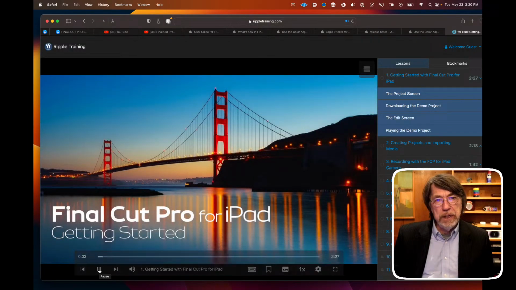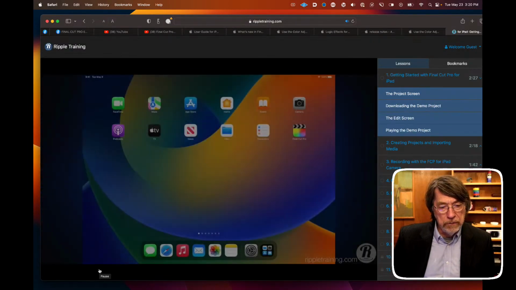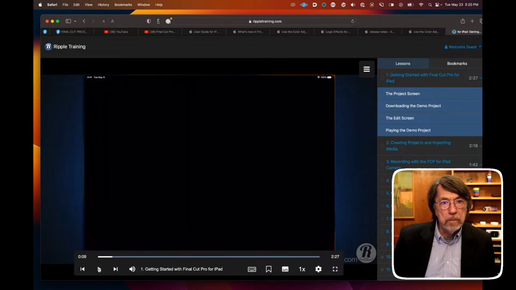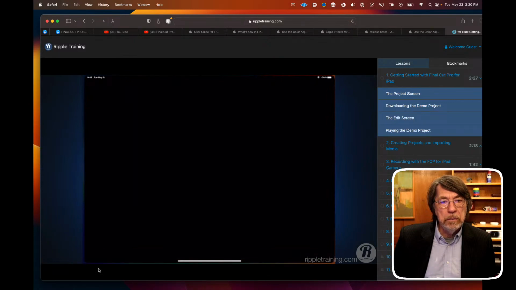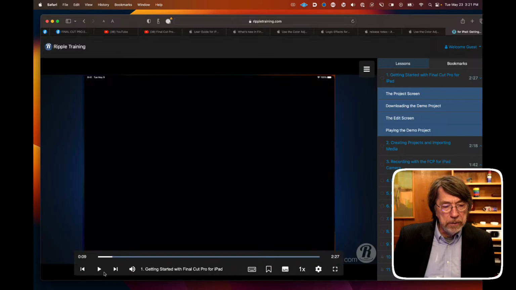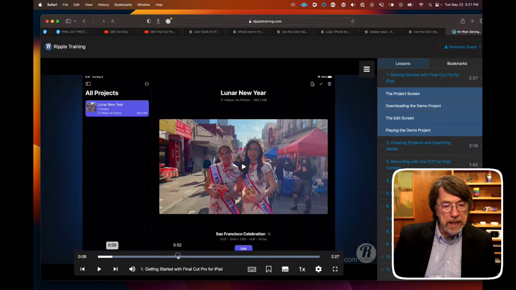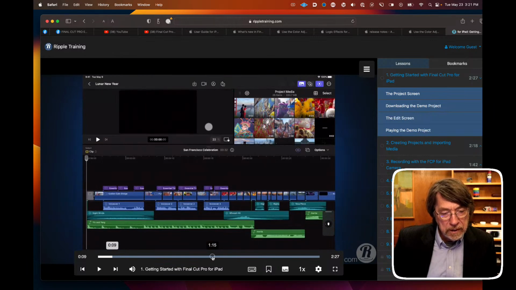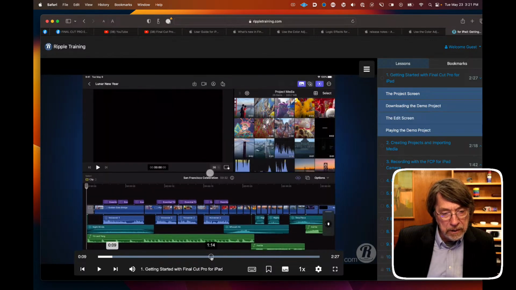So they have a free tier of getting started for Final Cut Pro with iPad. After launching Final Cut Pro for iPad, system audio, movie sound effects. See, I can't play from down here, but anyway, they have a bunch of free ones here. So that's the interface. Yeah, there you go.